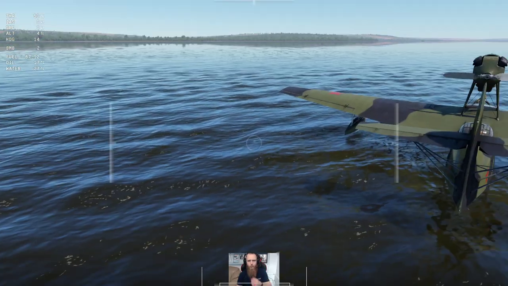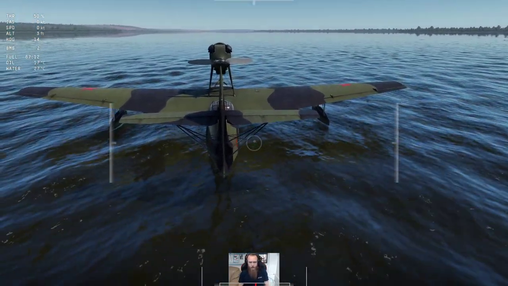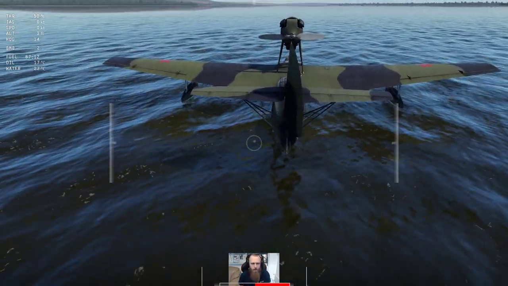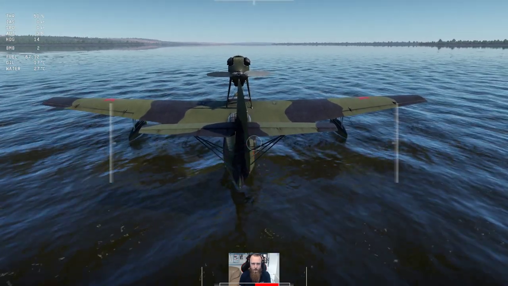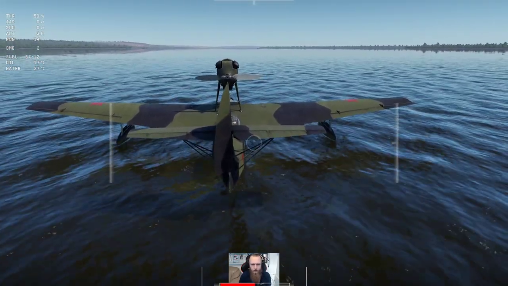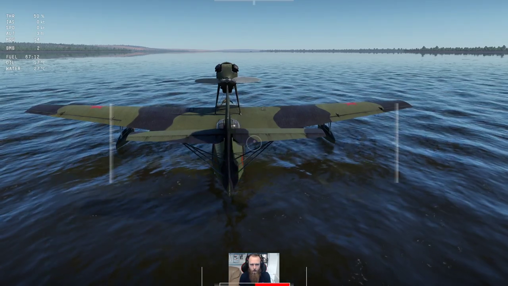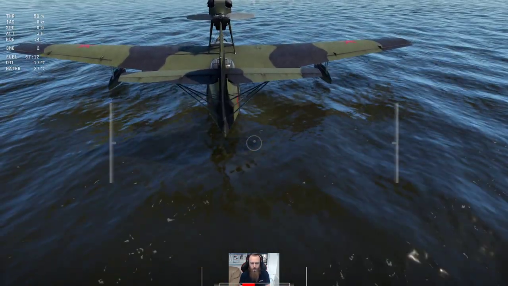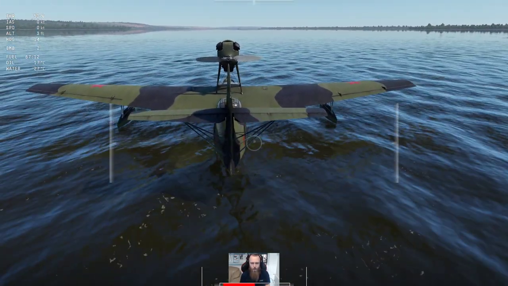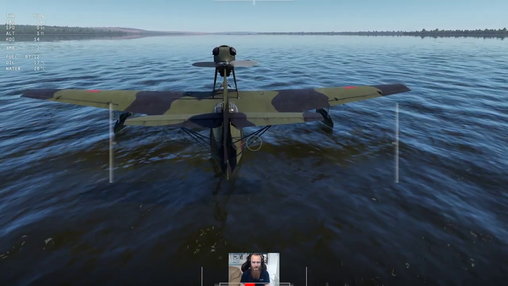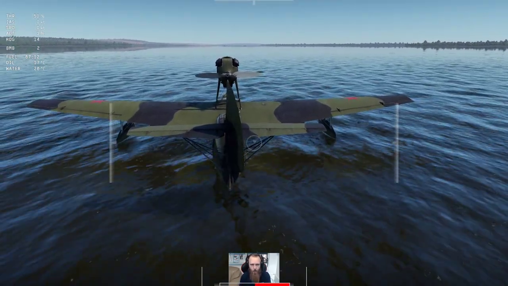So let's just jump right into it, guys. I've got War Thunder pulled up here, and I got my aircraft floating in the water, and I'm going to go ahead and move my rudder off to the right, and you can see that at the bottom of the screen with the red bar. That red bar at the bottom of the screen is my rudder moving in real life. So if I do this, you can see that even though my physical rudders are moving completely from one side to the next, my virtual rudder is not quite making it all the way.